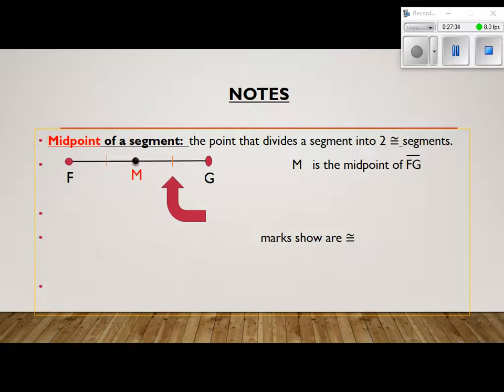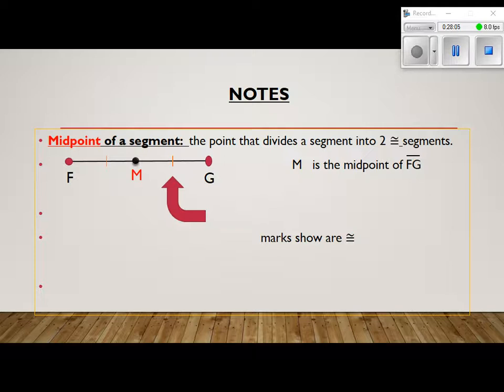Yeah, Jacob, I magically put it back over there. Midpoint. Midpoint of a segment is the point that divides the segment into 2 congruent segments. Don't tell me middle. Don't tell me between, any of those words, because you get them all confused. When we start talking about midpoint, you have to know it splits the segment up into 2 exactly equal segments, 2 congruent segments.